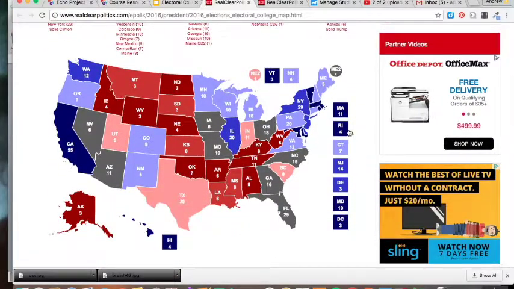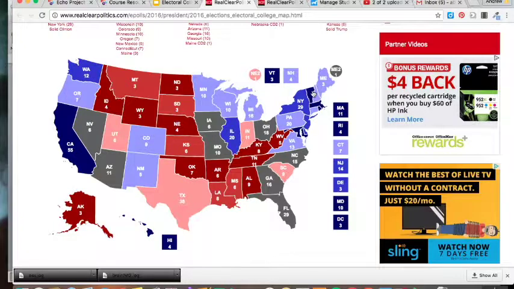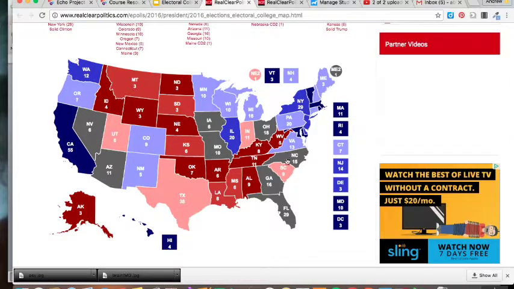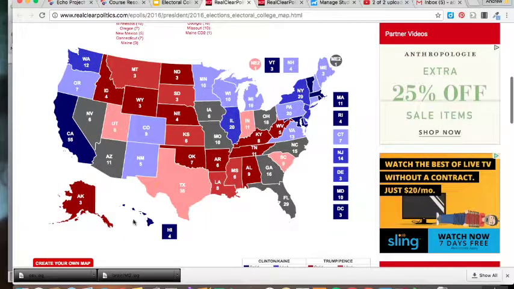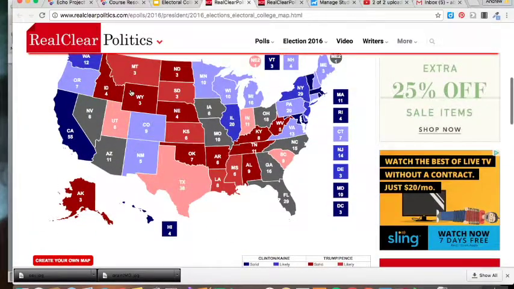But you can see here that the really dark blue states are the ones that we are pretty confident are definitely going to go Democrat. As they get a little bit lighter blue, they are a little bit less guaranteed to go that way. And gray is a toss-up. Gray is our battleground states here. We're not sure what those are going to do yet. And as we look at the really dark red, those are pretty much guaranteed to go Trump. A little bit lighter red are a little bit less guaranteed.